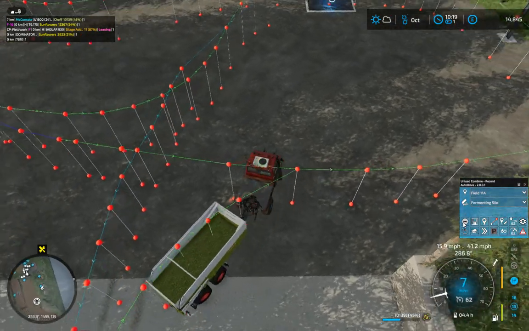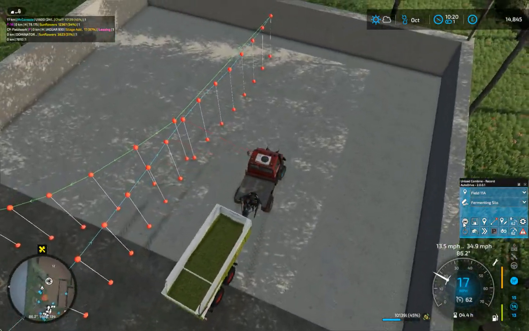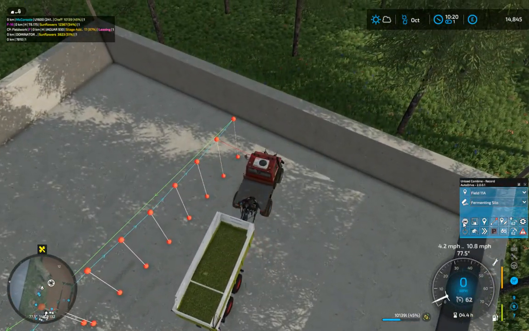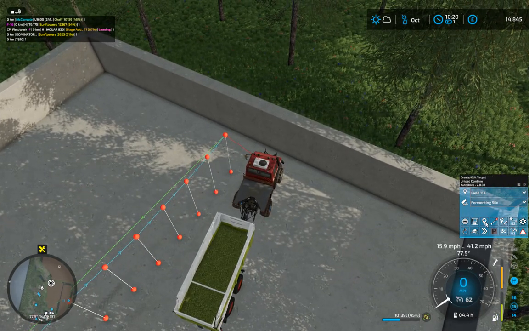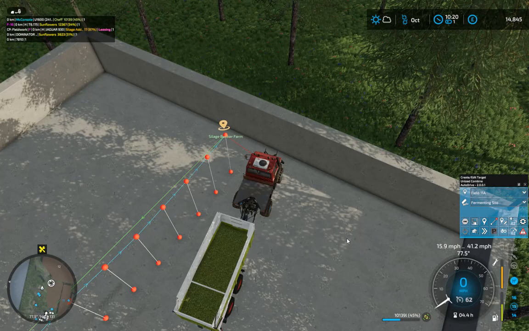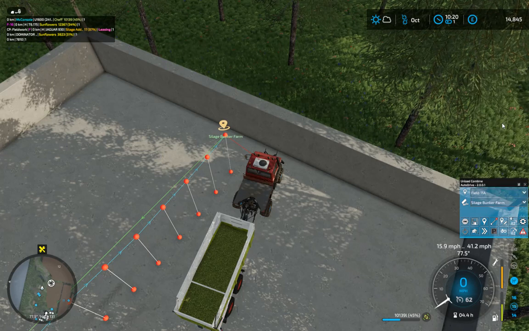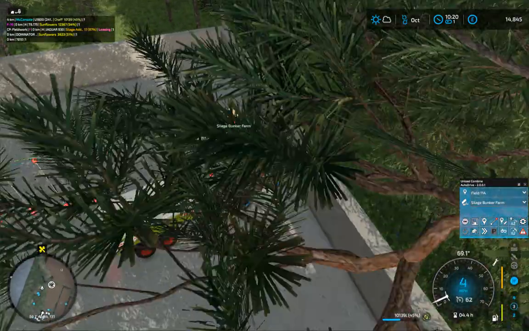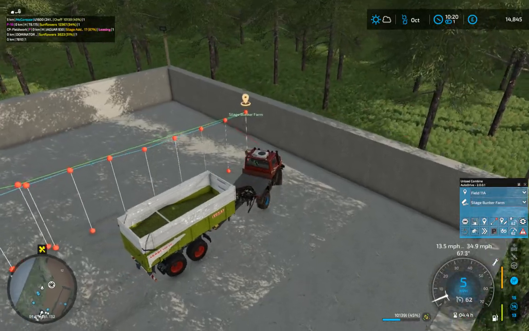If I had been running multiple tools on this, I would put three or four dump points in here and send each one into a separate dump point, but we're not doing that, so I'm going to try it this way. So I'm going to name that, what's this? This is a silage bunker. Bunker Farm. Okay, and I'm going to tell you, you have to dump at the silage bunker farm. Okay? Let's just point this out and see if we can get this to work.